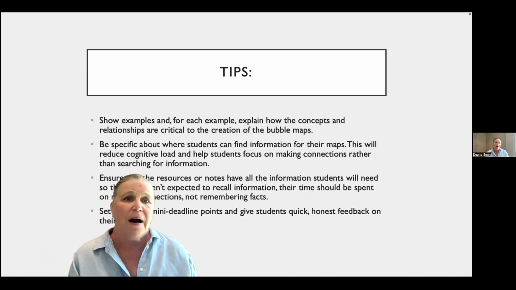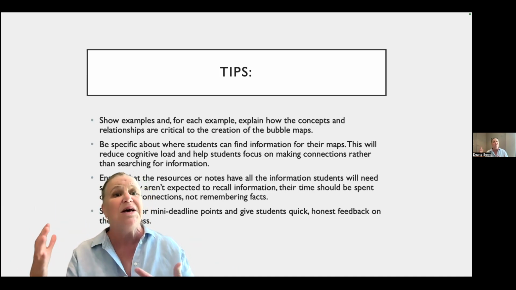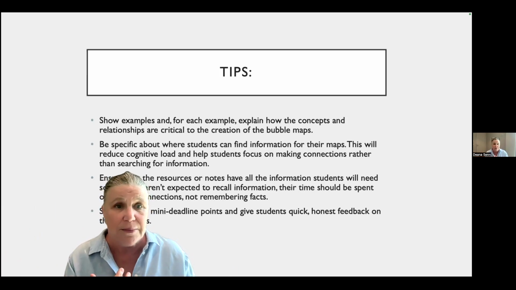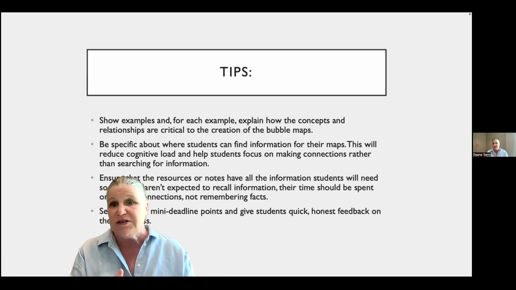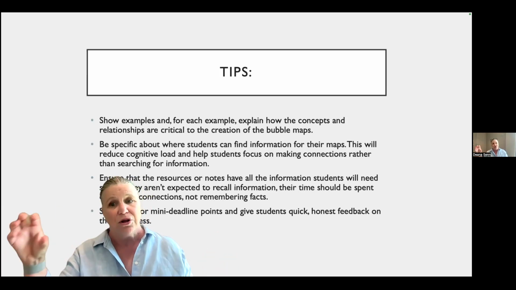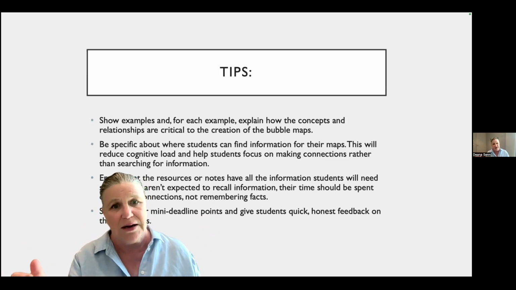The other thing to think about is, how do you get kids started, right? So some tips for getting started with this new type of bubble map, really ensuring that you're showing some examples, that you're being specific on where they can find the information, that you're ensuring that all the notes have the right information so they're making connections and not just memorizing facts. And then, of course, setting those mini deadlines.